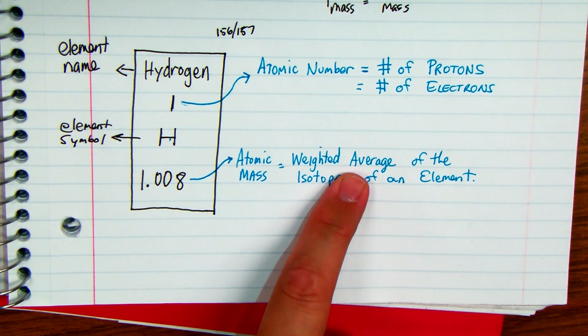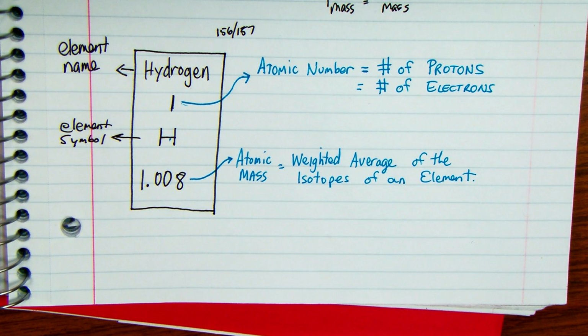So there's 3 different versions of hydrogen. So maybe one is more present than the other one, and you have to figure out what are the concentrations, or what we call abundance levels. How much of each are there? And then you have to figure out how much each is going to contribute to the actual atomic mass. And that's how we get our average out of that. We're going to calculate that, not today, but on a different day. But that's one thing that we are going to be dealing with.